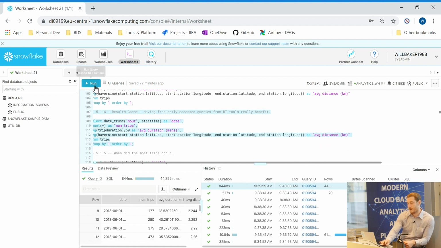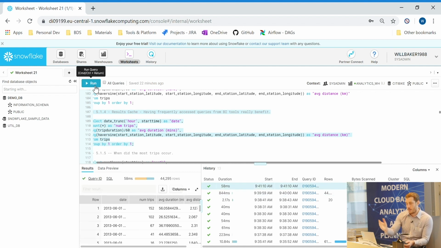But we can run this, and because we've used the analytics warehouse, it's a common query, it's going to get run by multiple users. Let's run it again. 58 milliseconds, a fraction of the time. And again, that's one of the services that Snowflake uses because it has this inbuilt performance tuning, and you can see there how it works.